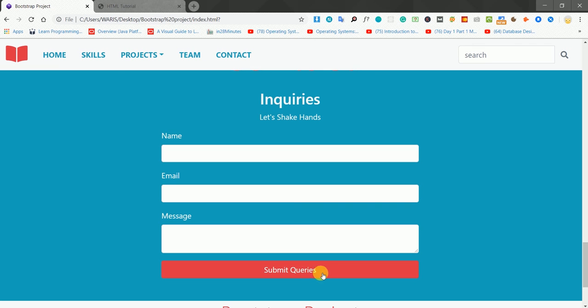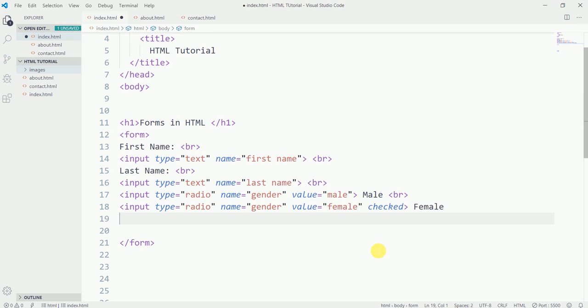The backend things will happen there. But right now we're just going to create this submit button. It is not going to function, but it will let us know how we can use it.